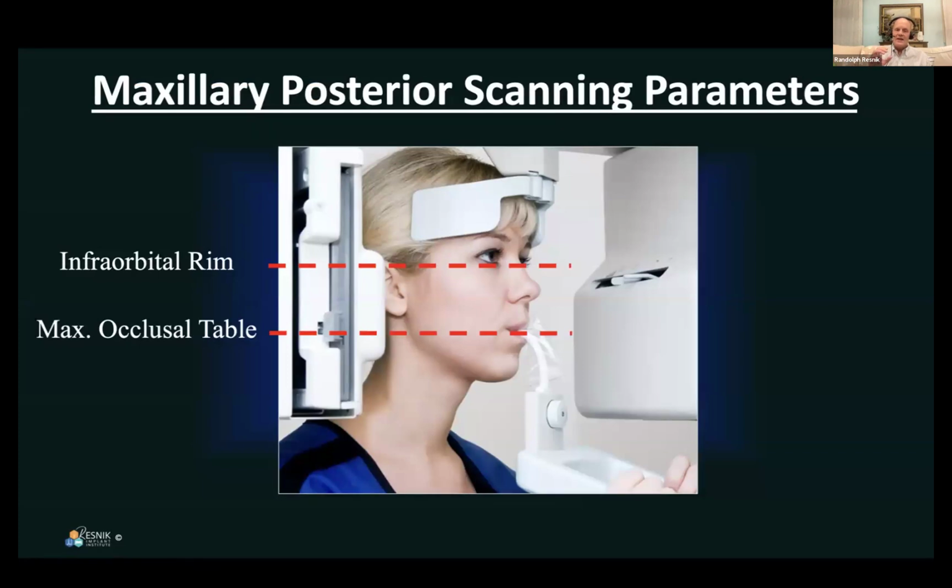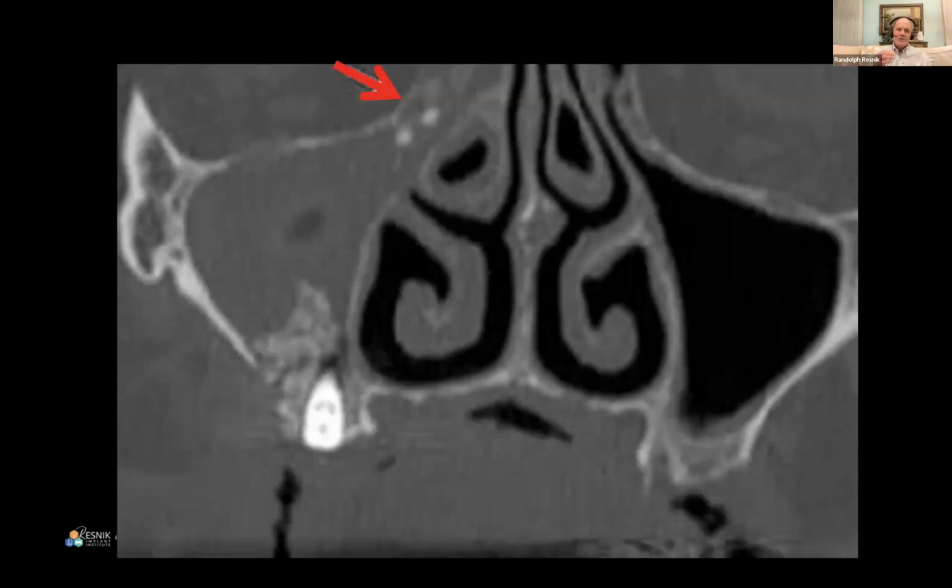If you do take those scanning limits here, we will, at a minimum, see the maxillary ostium. So you can see in this image where we are just above the infraorbital rim, we can see the ostium. We can actually see up into the ethmoid sinus. And usually, as you remember, when we do end up with a rhinosinusitis in the maxillary sinus, we then a lot of times will block off that ostium and the osteomeatal complex, further blocking the ethmoid sinus and possibly the frontal sinus.